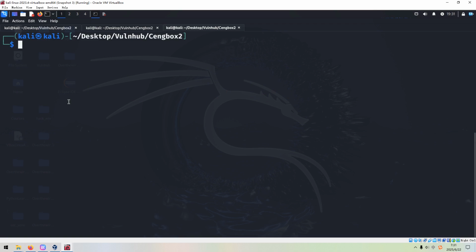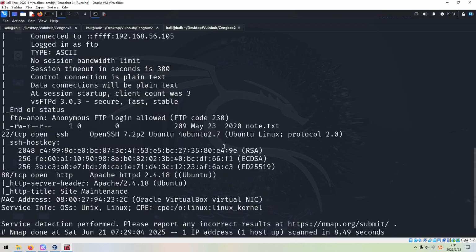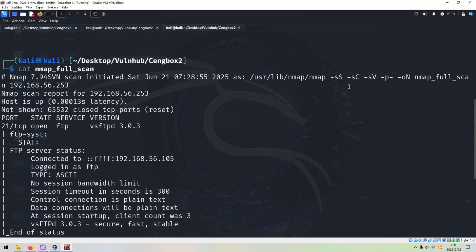So what shall we do next? We need to perform port and service scanning with Nmap. To save time in this video, I've already completed it before, so now we can get out its result. Let's scroll up a bit. As usual, I took the options like SYN scan, the default script scan, and then version scan, followed by the full range port scan. The last option, -oA, is to output the result into this file.